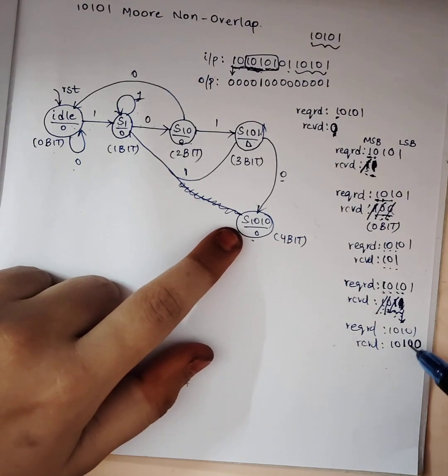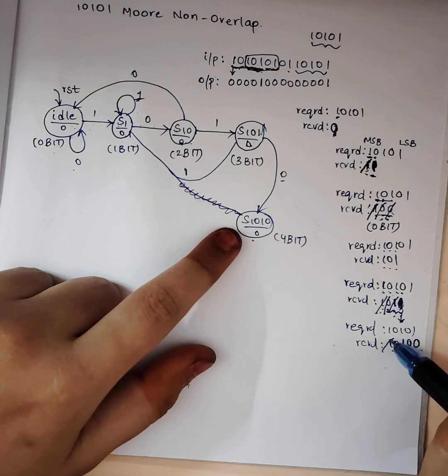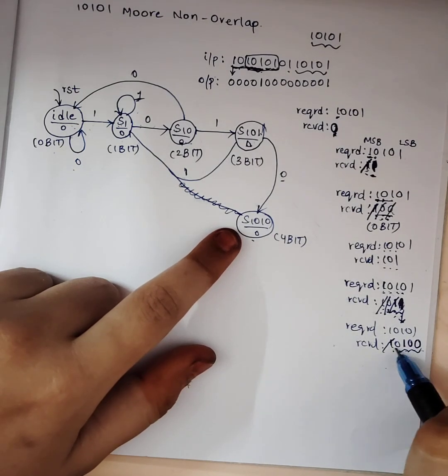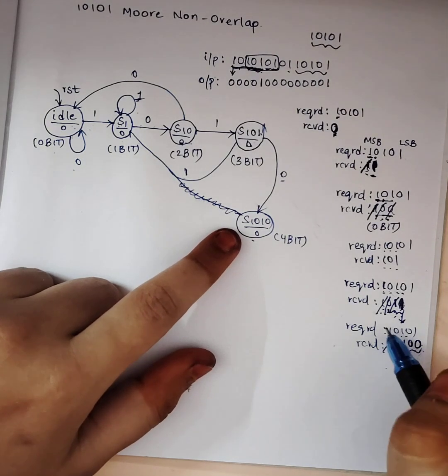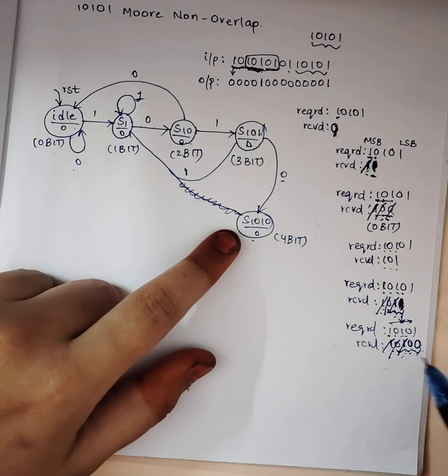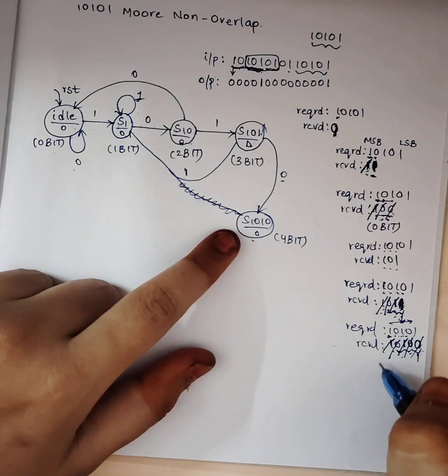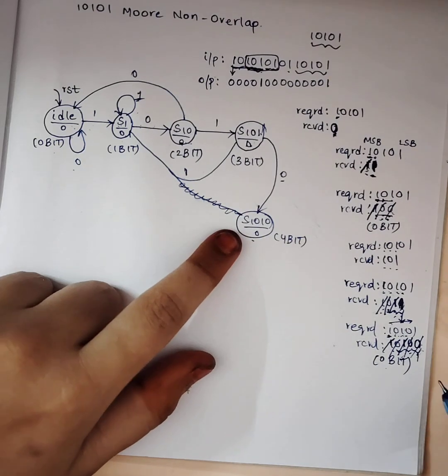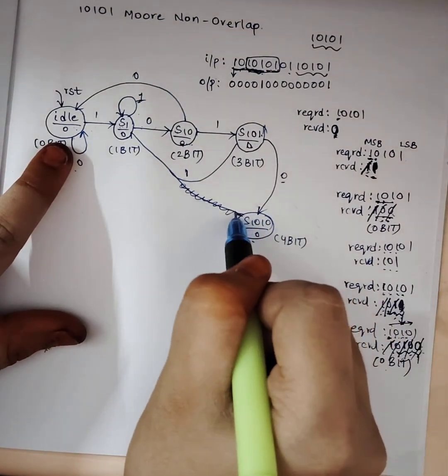Here 1 0 1 0 1 is not matching with 1 0 1 0 0. So we will strike out this MSB bit and check with these latest 4 bits. 0 1 0 0 is not matching with 1 0 1 0. Here how many bits we are considering? Here also we should consider those many number of bits from MSB side, that is from this side. 0 1 0 0 is not matching with 1 0 1 0. So we will strike out this. 1 0 0 is not matching with 1 0 1. We will strike off this. 0 0 is not matching with 1 0. We will strike off this. 0 is not matching with 1. We will strike off this. So this will be 0-bit match state. 0-bit match state in the sense this one.